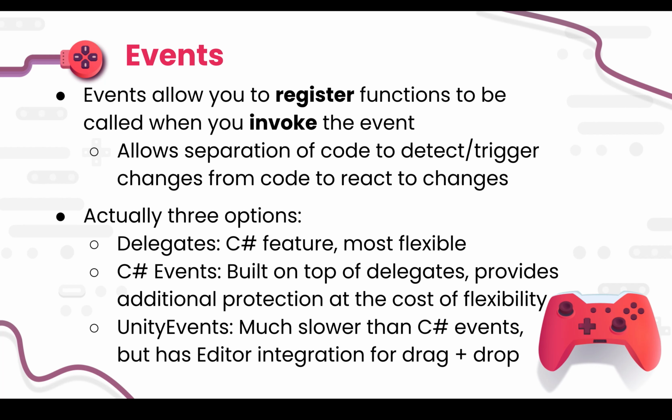If you've seen earlier, you may have seen that buttons have an on-click where you can add functions to be called, and Slider has the on-value changed where you can add functions to be called. Those are Unity events. So if you use Unity events, you can do drag and drop for your functions. For this tutorial, I'll be coding with Unity events, but there are also solutions provided in the repo that use C# events and delegates if you're curious. You can also find documentation on all 3 of these online.